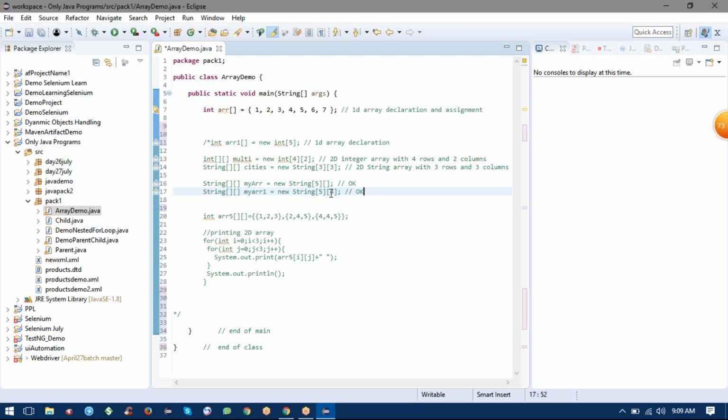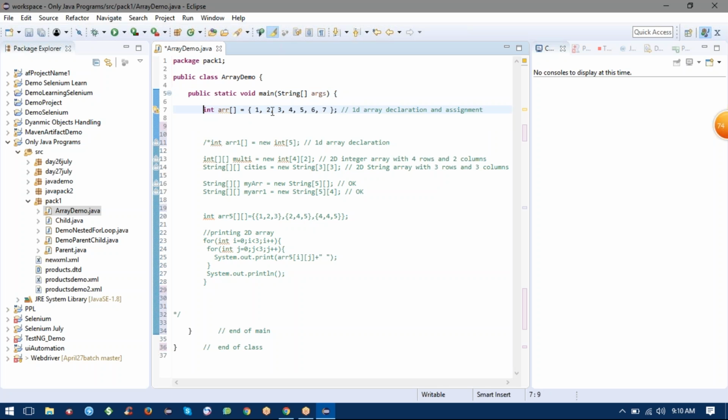I have taken some examples to explain this in a better way. I have commented out the rest of the program and want to explain this one. I have just created one class, and my class name is ArrayDemo. You can see over here, I have taken public static void main, which you are familiar with. This is the main method.